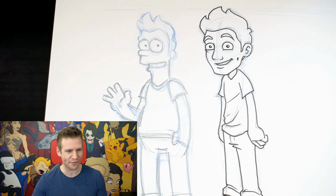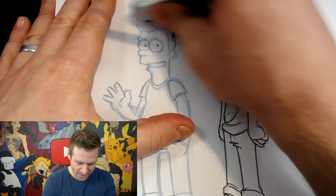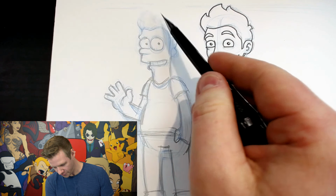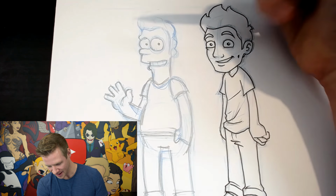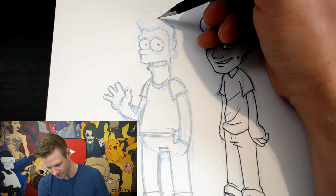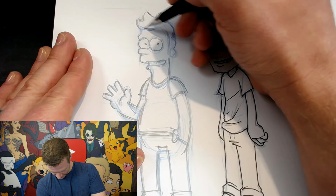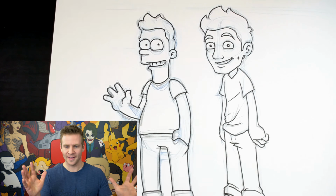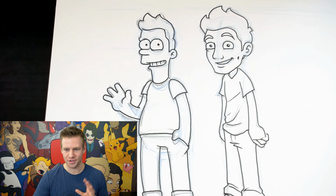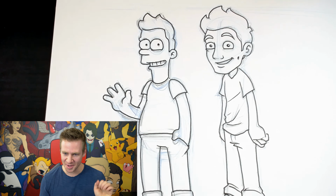It does look like Fry from Futurama though. I'm not sure what to do about that. I think Fry's hair comes more forward than back, so maybe I can try and stray away from that by just coming forward from the back. I'll go for more gentle, wide hair spikes. I'm gonna add the line work and we'll see how that looks. You ready? And there we have it. That's my Jazza's Simpson character. He looks nervous for some reason, not entirely sure why.